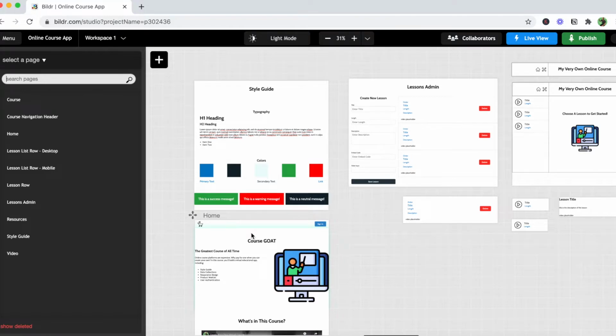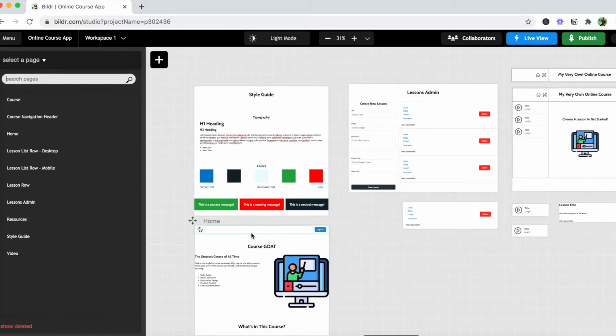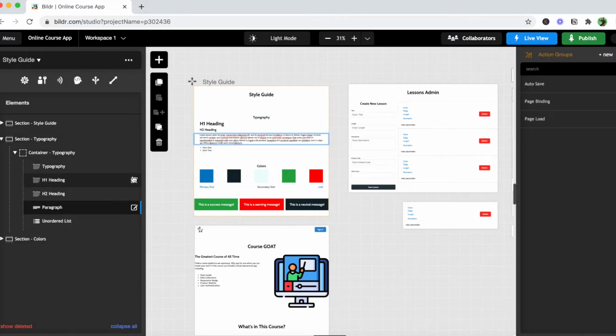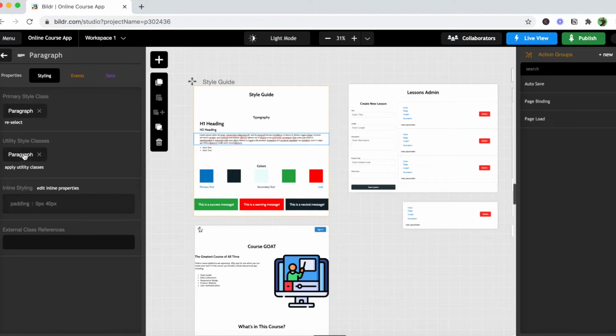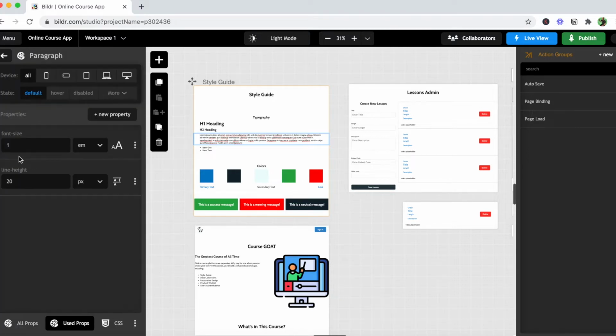First of all, in the style guide, I added some things we're going to use in this lesson. You'll notice in the typography section, we now have a paragraph and an unordered list. In the paragraph, I pulled in a paragraph element, gave it a style class that I created called paragraph, and all that is 1 EM, so 16 pixels right now, and a line height of 20.